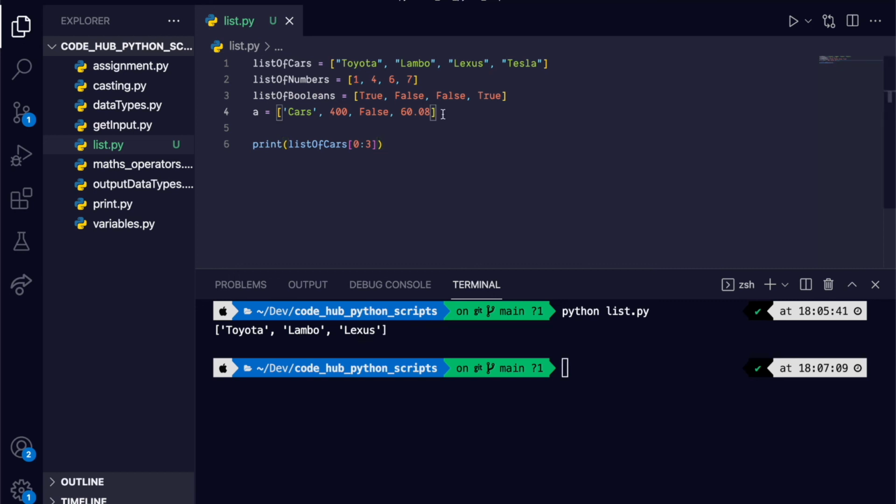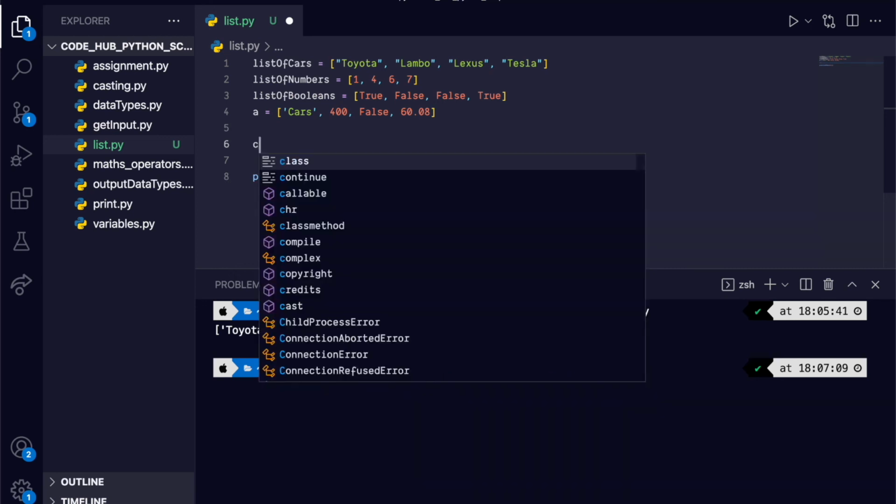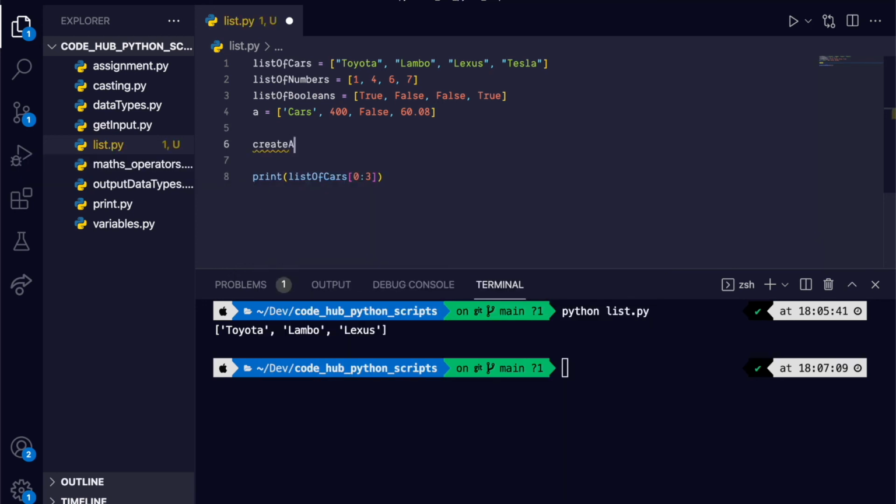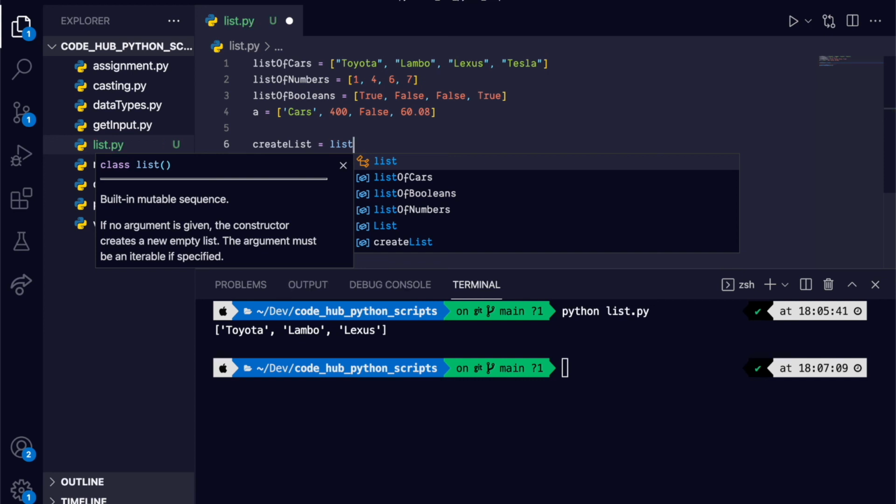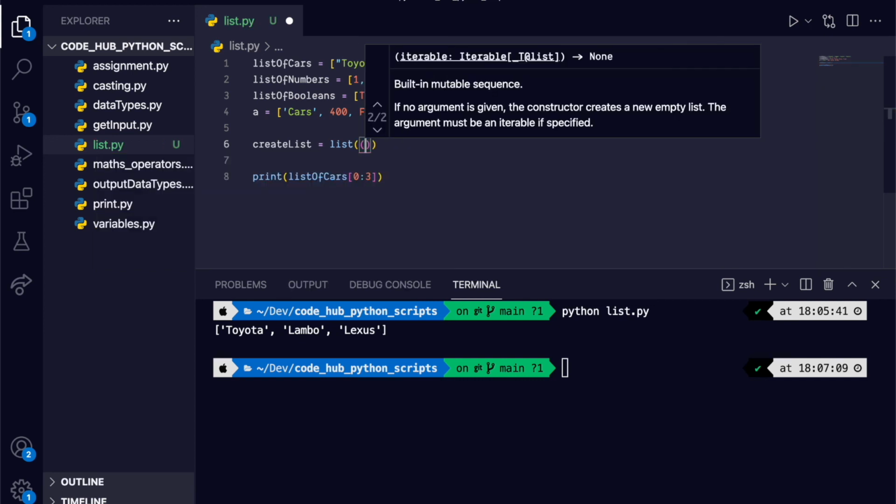Oh, before I go, let me show you something. There are other ways you could create a list. Create list. I could say list and watch my double brackets. Watch my double brackets.